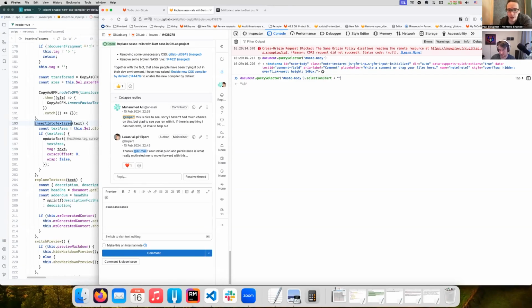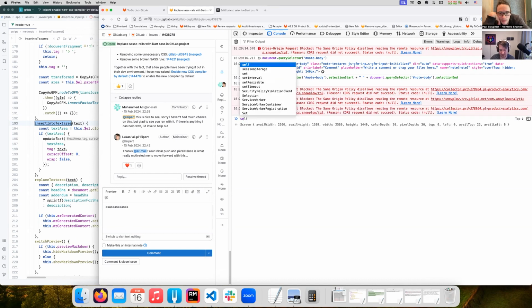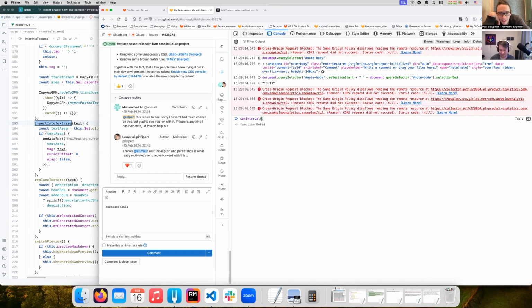We're fixing a bug with uploading files, deleting characters in the Markdown editor. Okay, so if I have something like this, right? Okay, let's do it like this. Set interval, like just out of... Sorry, I'm a console log guy.